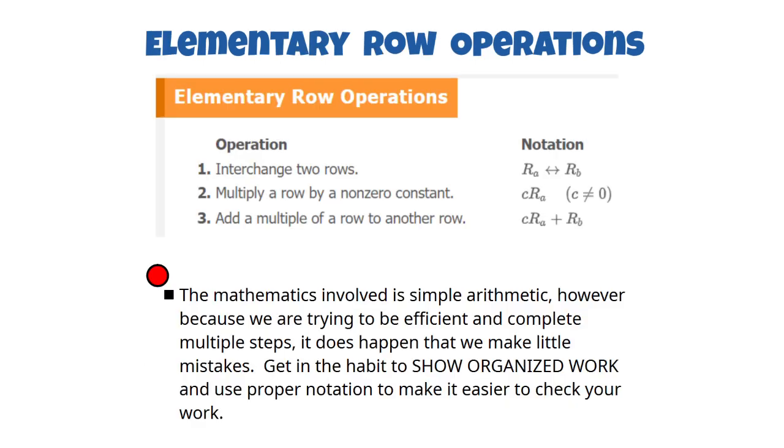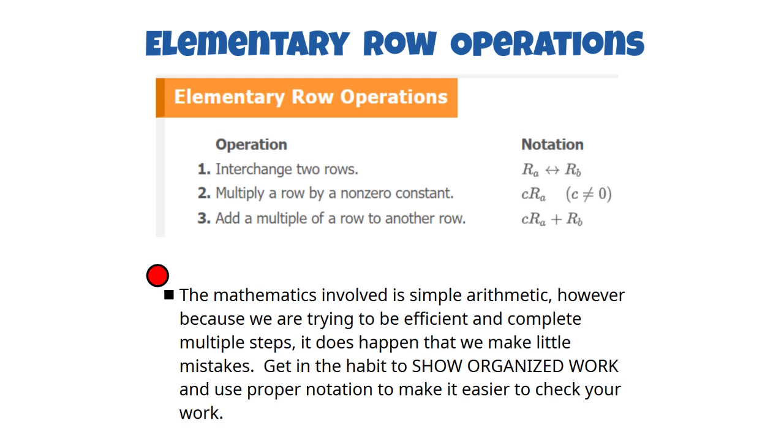Now we're still going to do the same things that we would with elimination, but what we're going to do is we're going to leave the X, Y, and Z out of it. So we have to keep track of the numbers that we're dealing with. So here are some rules or some operations that we can do. We can trade around 2 rows if we want to. There are benefits sometimes to trading rows.